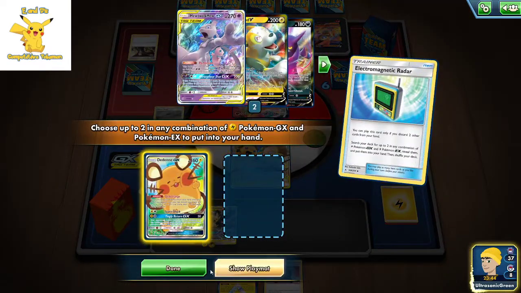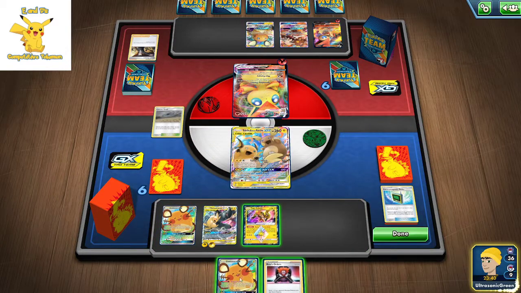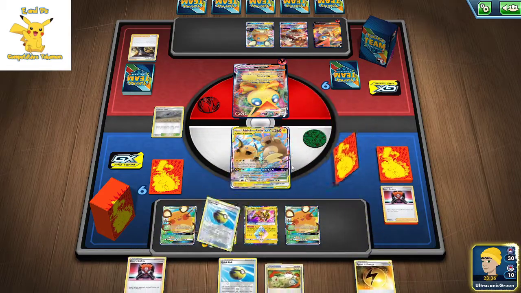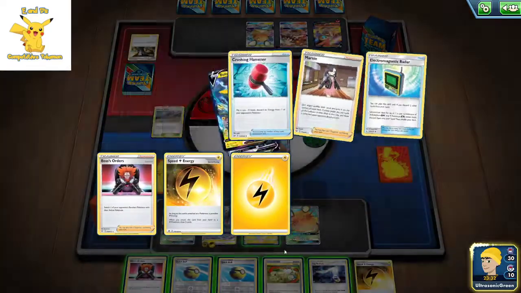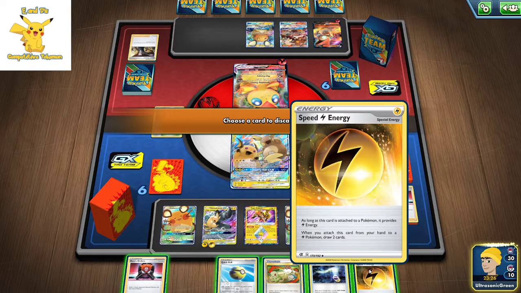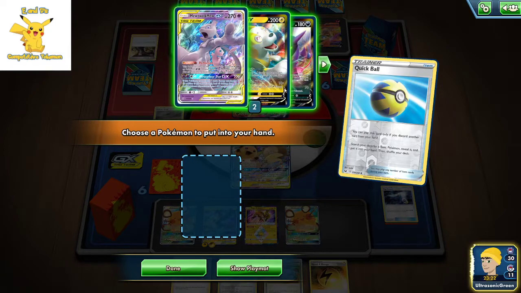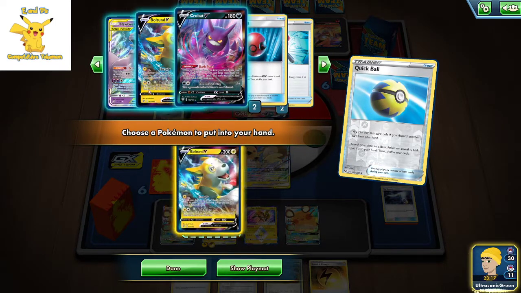So we're just going to go for that, get the Dedenne-GX. Actually, well, I mean, we're going for Dedenne, so we're going to bench that and play the Dedenne-GX. We're just looking for any switch effect, and we get it. Nice. So we have 2 energy in our discard pile, so I'm going to go ahead and Quick Ball. I think we can go ahead and discard the Tag Switch, because this is not a matchup where we need it a whole lot.